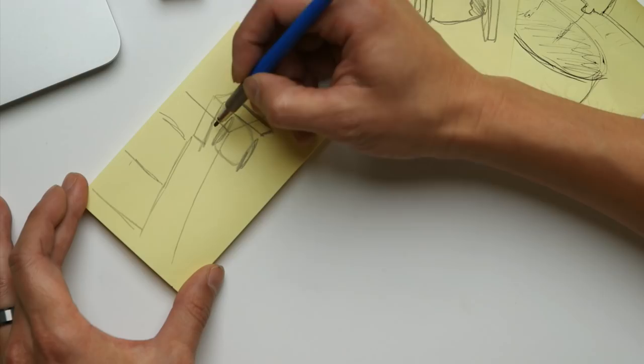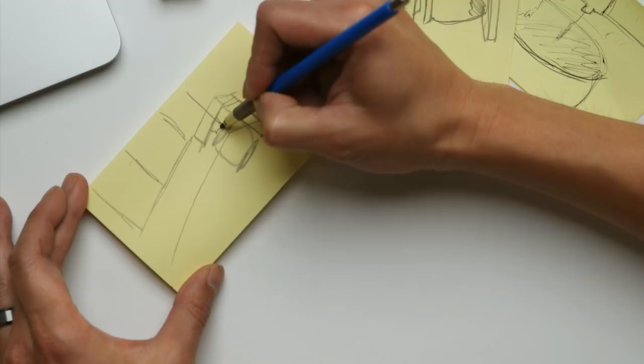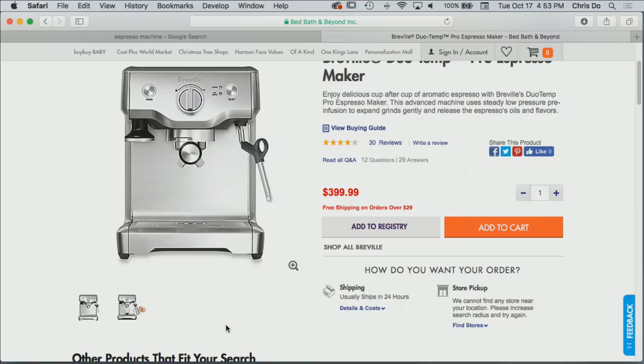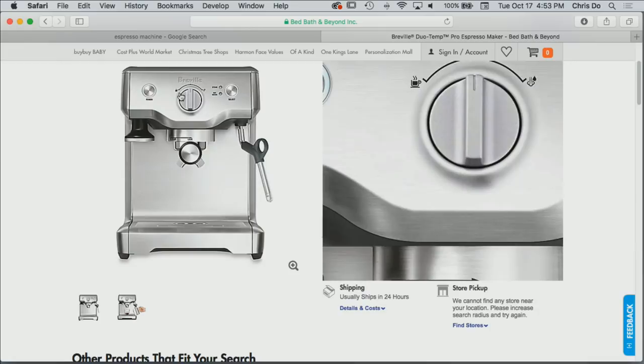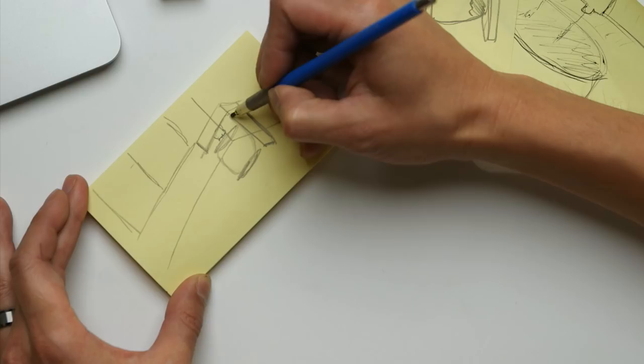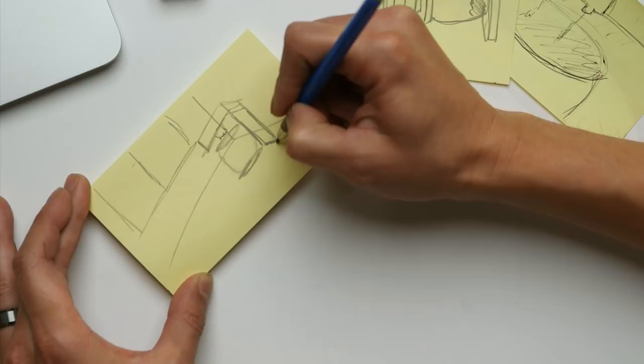Okay. It's basically like the letter C. Yeah, people on the internet can see this. Can you imagine it turned to the side, like the C? That's how I think of it. You're talking about the spout where the liquid comes out? I'll explain it in a little bit. So this is the Breville. I don't want to advertise here, so let me search Breville espresso maker.